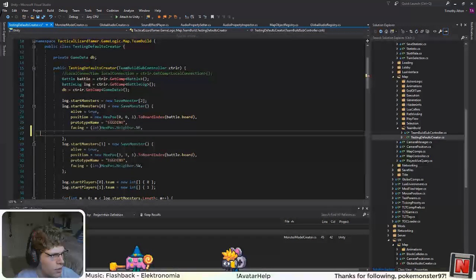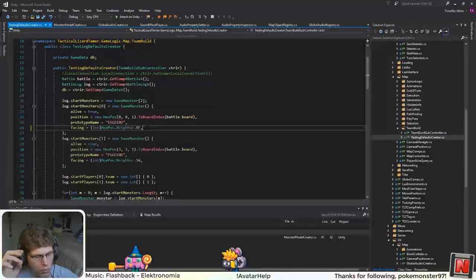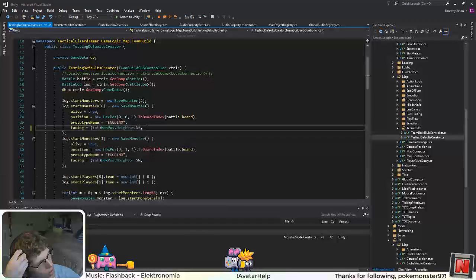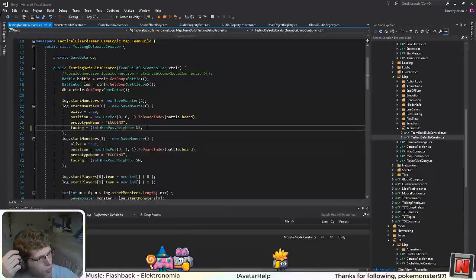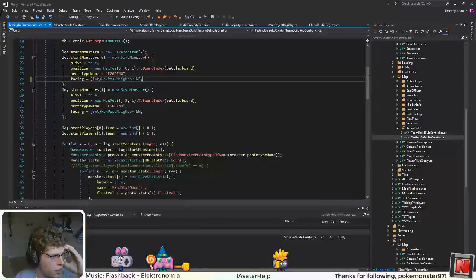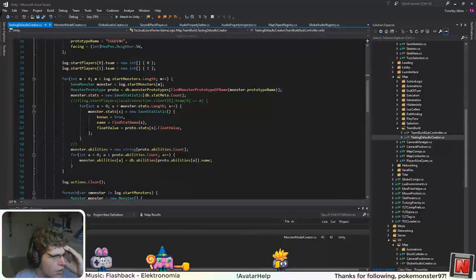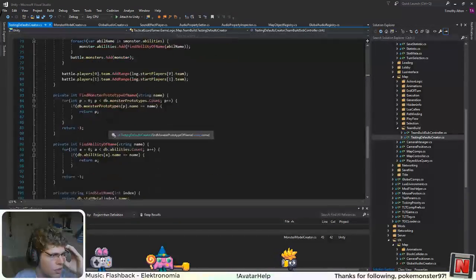Oh, save. Oops. That's a good point. When we load from a save, we don't need to save the map object index here. But I do need to save it, or somehow generate the index at some point.